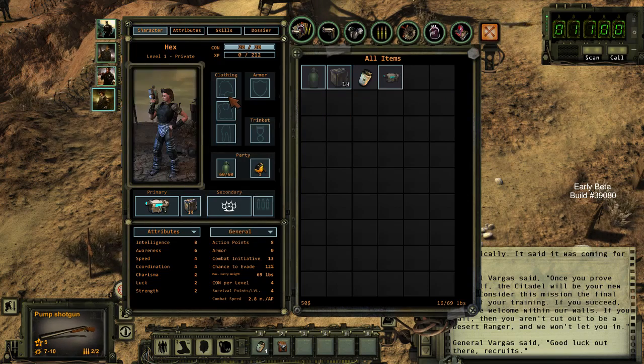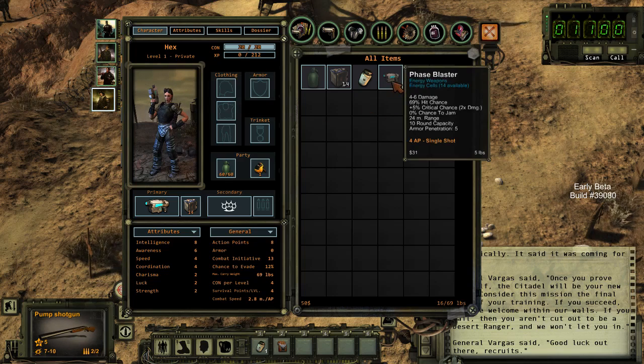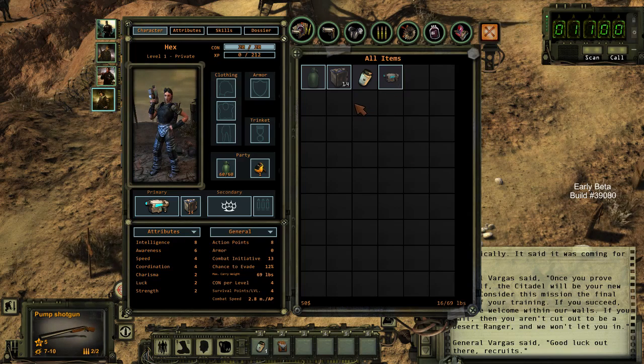Right, so Hex is new to me. Oh, she starts with an energy weapon. Energy ammo is really rare, but that's usually because they've got massive armor penetration, so they're really good. So she'll need to conserve her ammo. Ideally I want to get her a secondary pistol just so that she doesn't waste all the good ammo on small fry. Yeah, that's interesting.